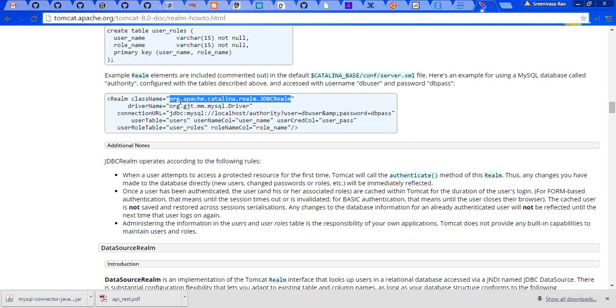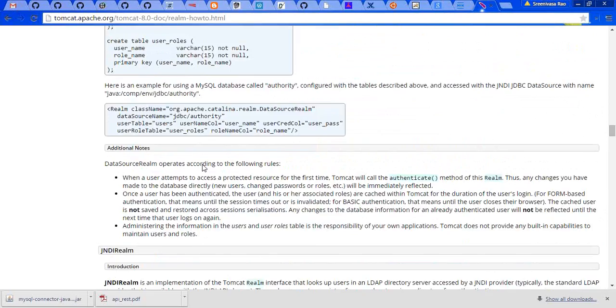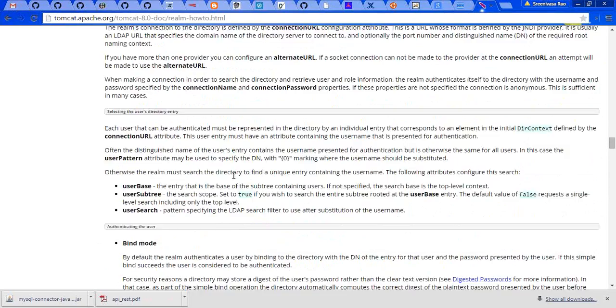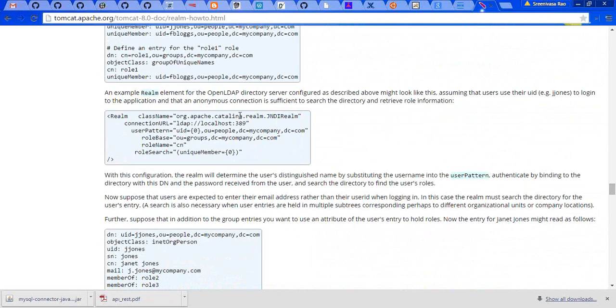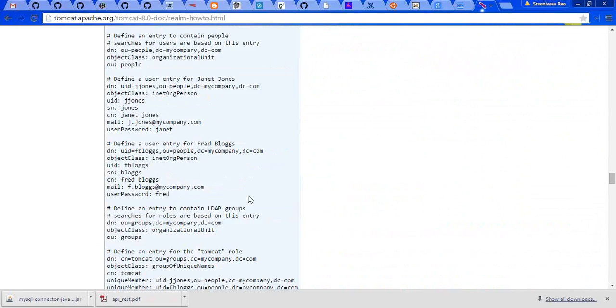Okay, if you are using the JNDI realm, this should be different. Okay, you can see here the data source realm, org.apache.catalina.realm.DataSourceRealm. For the JNDI it will be different. See here JNDIRealm. Okay, the implementation class will be different for each realm.